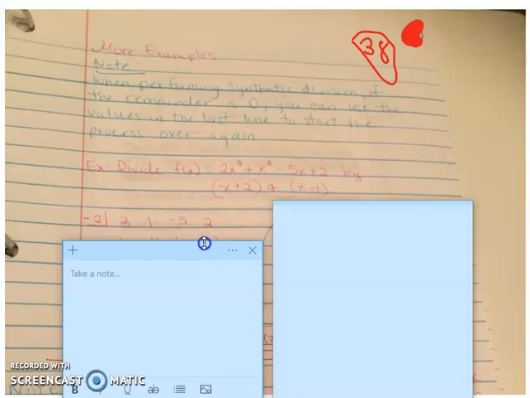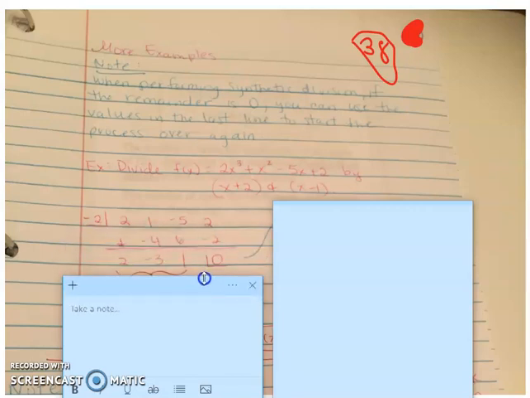So the first thing we're going to do is bring that 2 down. And then I'm going to multiply the negative 2 by 2, which is negative 4. I'm going to put that underneath the next coefficient. Then I'm going to add 1 plus negative 4 is negative 3, and I'll start the process all over again. Negative 2 times negative 3 is 6. I'll put that under the next coefficient, negative 5. I'll add that to 6, and then I'll get positive 1. I'll do it again. Negative 2 times 1 is negative 2, and then I'll add it and I get 0.